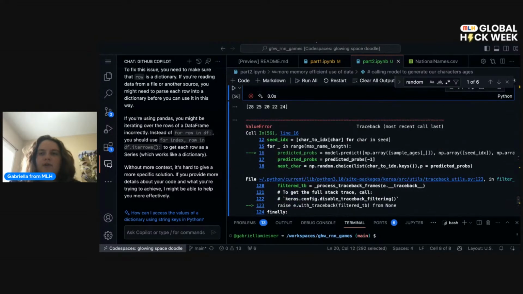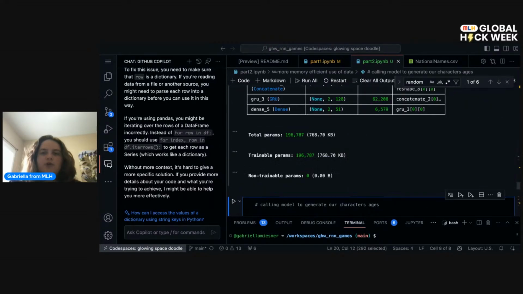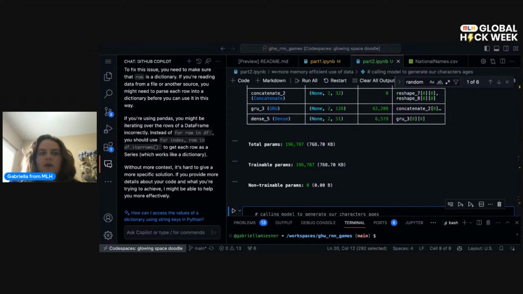But for right now, since we have about 10 minutes left before the end of this series in the stream, I'm going to make a quick to-do list to show y'all what we'll be doing in part 3. So part 1 and part 2, we've done a little bit of an explanation of neural networks, as well as gated recurrent units and long short-term memory. The first part, we went through and coded a name generation model. And in this part, we've been working through an age and hair color appearance generating model, as well as integrating a little bit more complexity into our initial model.